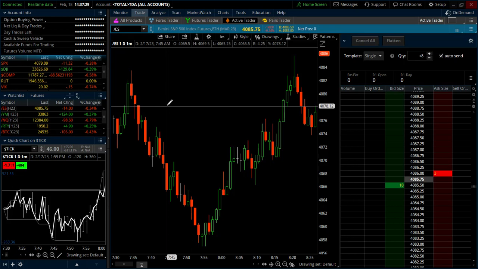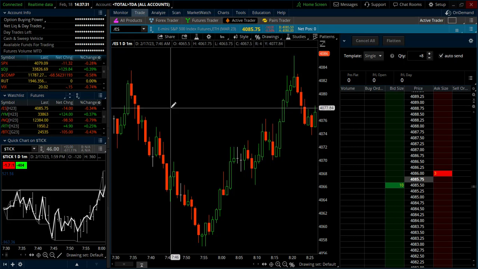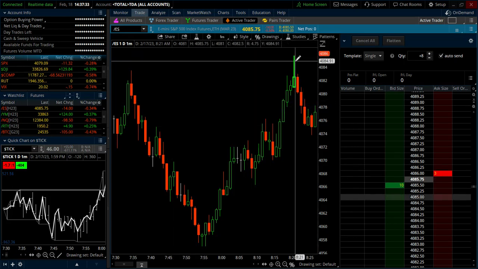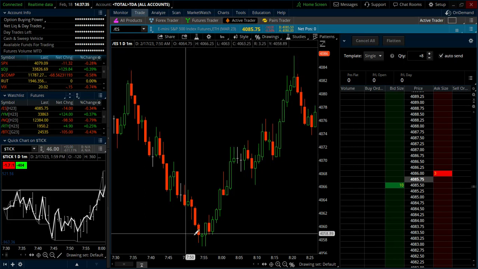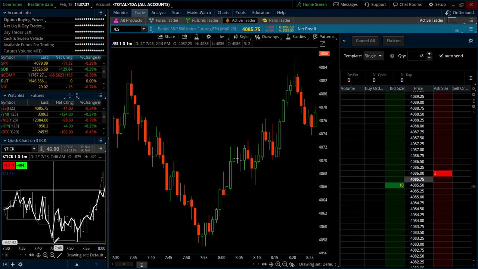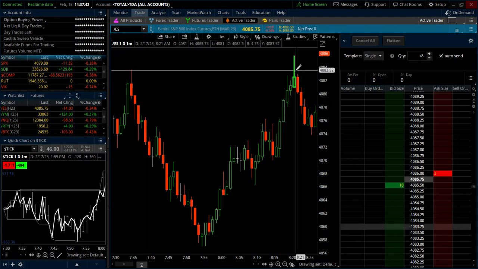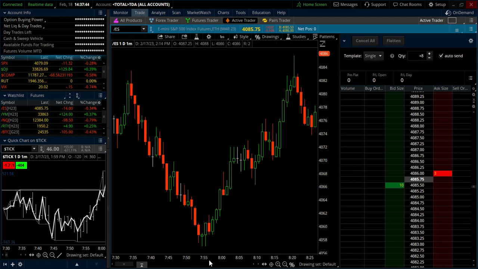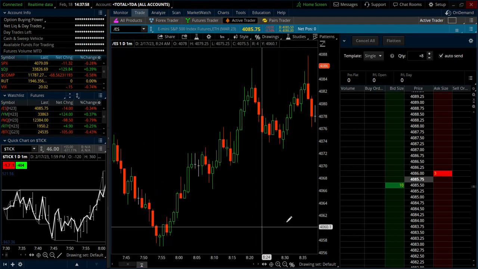But what I'm really looking for are these corresponding hammers and inverted hammers at high and low ticks. So corresponding nicey ticks: a high tick with an inverted hammer and a low tick with a traditional hammer. And then there are a couple other instances where we've got candles that are close to a hammer, or like a spinning top or something like that, a reversal candle that we can also use for entries.